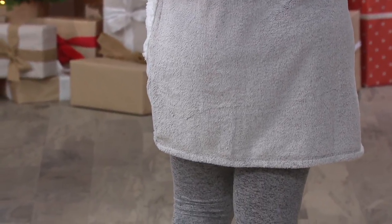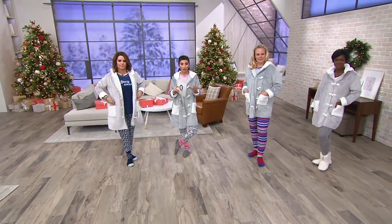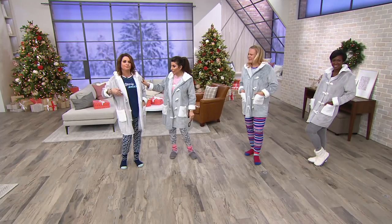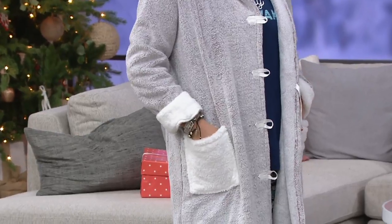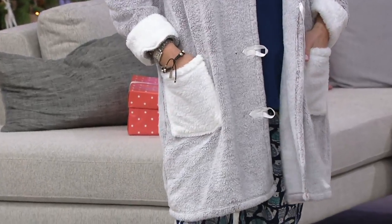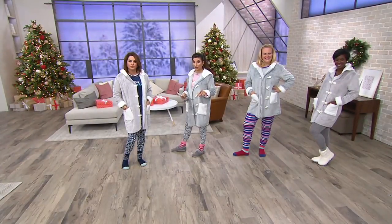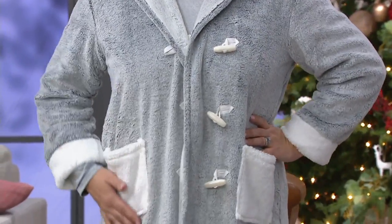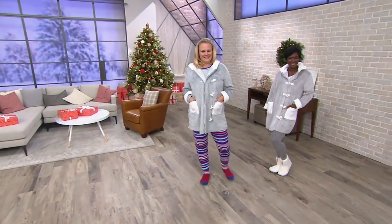In the charcoal, we now have an update: we're down to extra large through 2X — getting to the final quantities. Last call for 2X in charcoal. The taupe is not that different; you still get that frosting, and the frosting really mutes the colors. 2X is now sold out in charcoal — we're down to extra large through 1X, just two sizes left. It's clearance, $5 and change a month on easy pay. Item number A280245. When in doubt, just go up. Small through 3X.